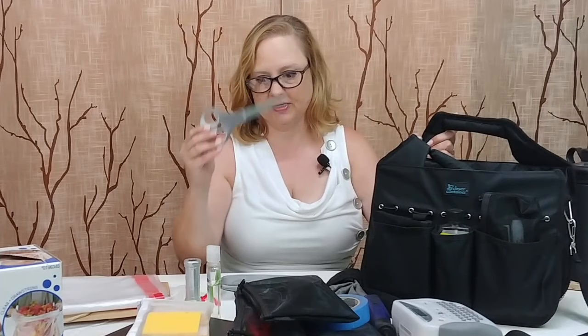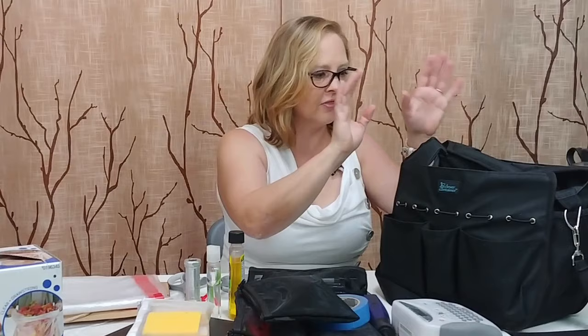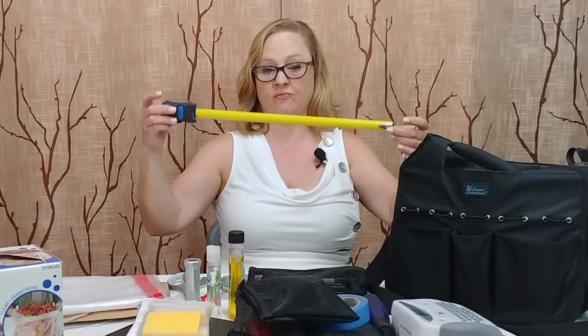I like to have a big pair of scissors handy. Goo Gone is great when you're putting in organizing storage tubs and want to get a label off or just make it look nicer. Extra business cards for marketing. An extra package of pins. And one more thing — a tape measure, which is very useful. Anytime you're in space planning or you want to buy organizing bins and need to make sure you have the right shelf space and height, that is an absolute must.